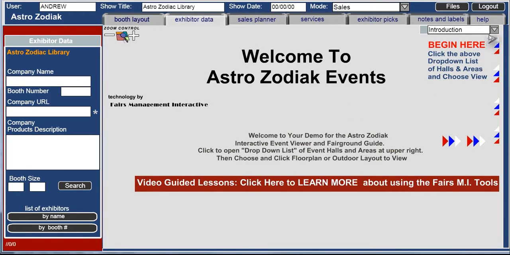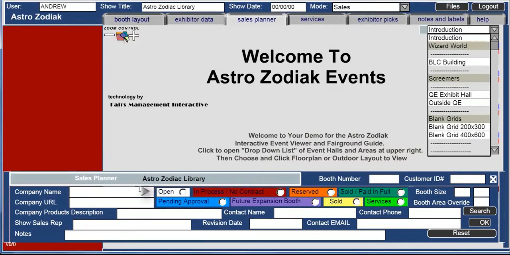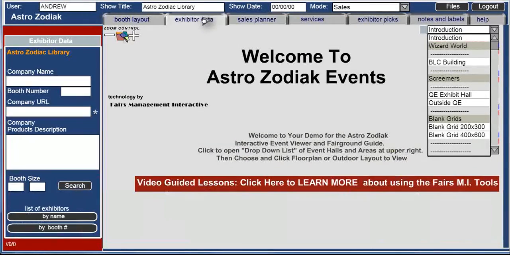In terms of the various controls and tools you use, on the right we have the drop-down menu that shows your various projects and the buildings or areas they reside in. We also have a sales planner, where you put in the individual information for the ride, vendor, or booth, and it assigns that information to the objects in your drawing.